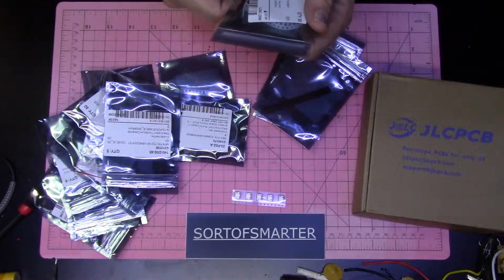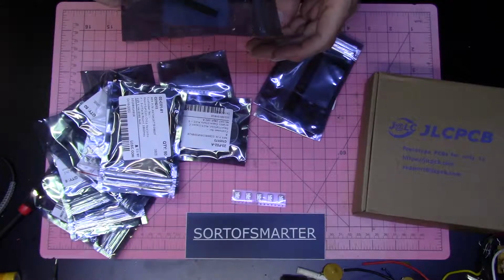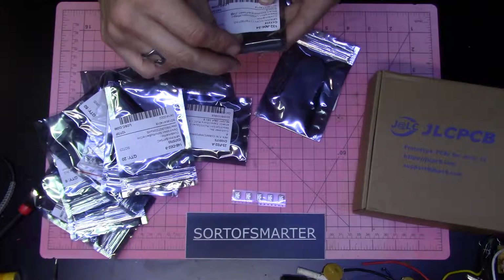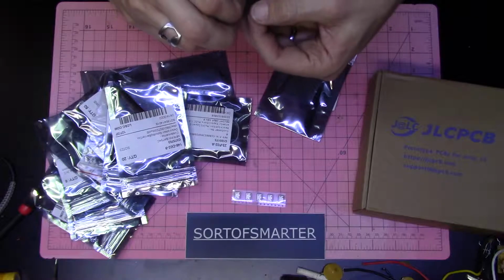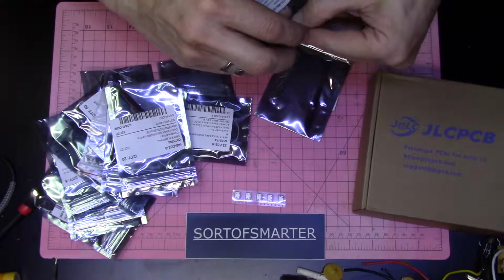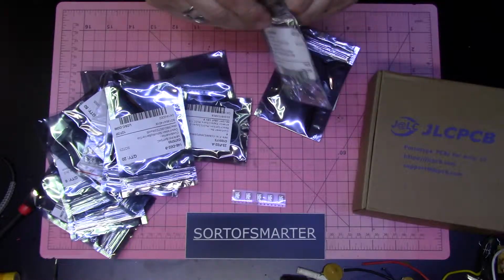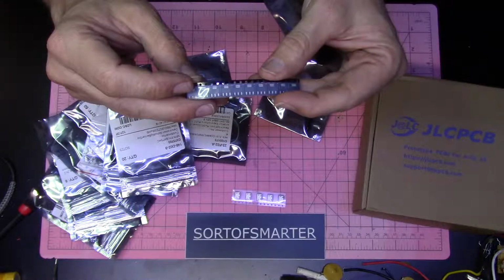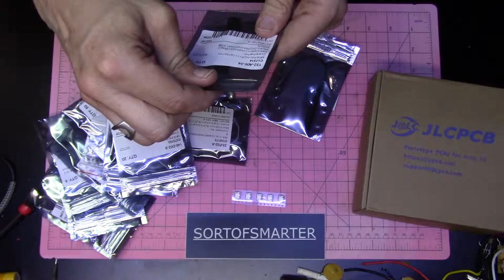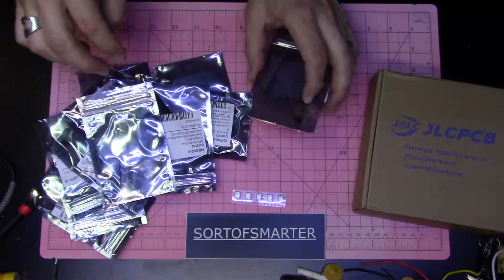More tantalum capacitors, more 0805, 10K resistors, Schottky barrier diode, SOT23. We have here a SOT223 low dropout regulator. This is an 800 milliamp voltage regulator. 3-terminal, common on the upper post. Most of you are all familiar with those. NCP1117. Those are your common ones that even come on your Arduino Nanos.